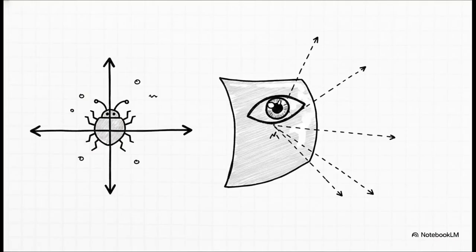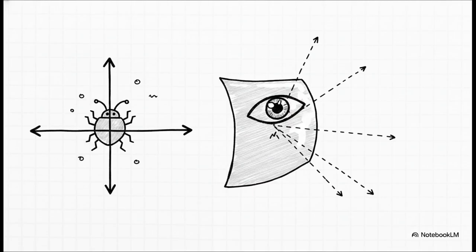Section 2, demystifying 5D coordinates. So, to query our continuous scene function, we need a coordinate system. We need an address. But 3 dimensions? 3 dimensions are simply not enough to capture reality. The paper introduces a 5D coordinate system, and this is absolutely crucial for achieving that photorealistic visual style.